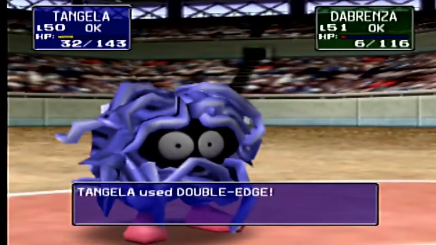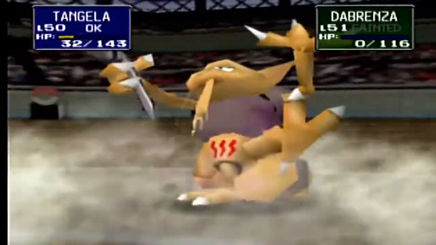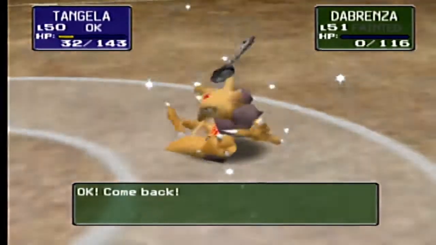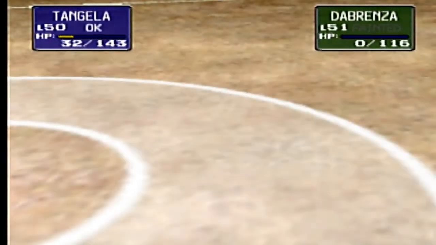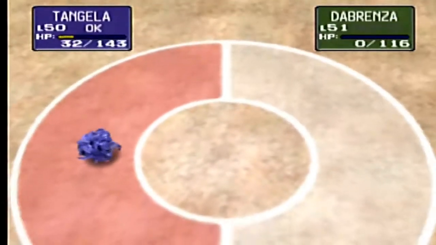Don't miss. There we go. Double-Edge. Boom. It goes down after a good right. See you, Debrenza. So now we're waiting for the next Pokemon. Will my Ninetales outspeed the Fearow?